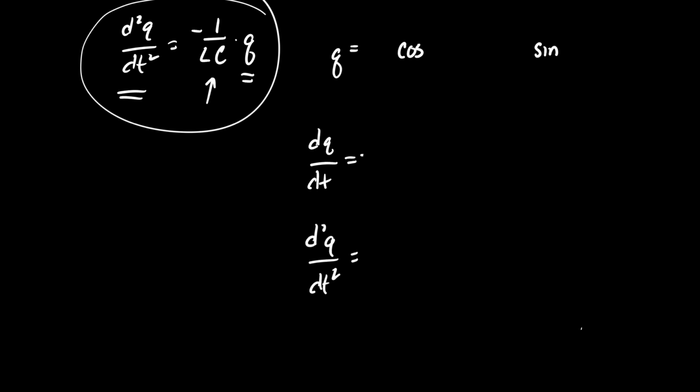Now, in both instances, by the time I make it to the second derivative, I have a persistent negative sign that will be produced. So if I take the derivative of cosine, I get minus sine. If I take the derivative of sine, I get cosine. If I take the next derivative, the negative sign would persist and I'd get cosine back. And if I take the next derivative here, I'd get my minus sign and I'd get sine back. So in either case, we could probably build a function with either sine or cosine. Is there any reason or argument for one over the other?